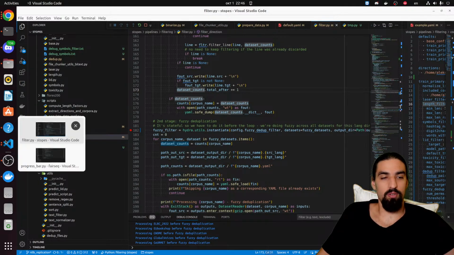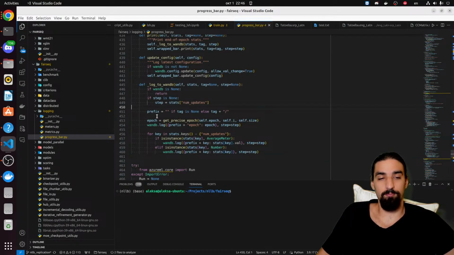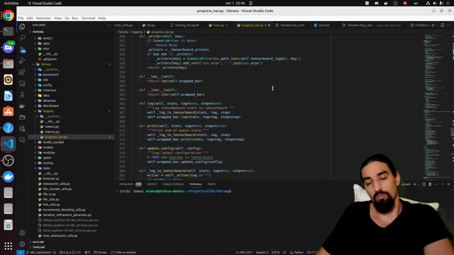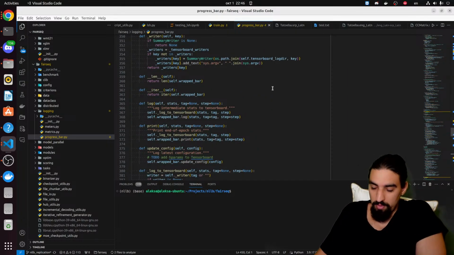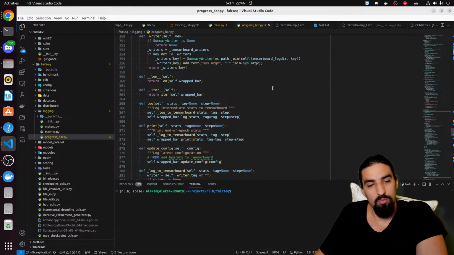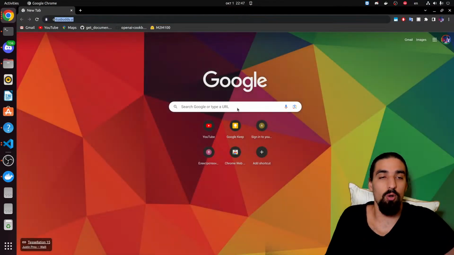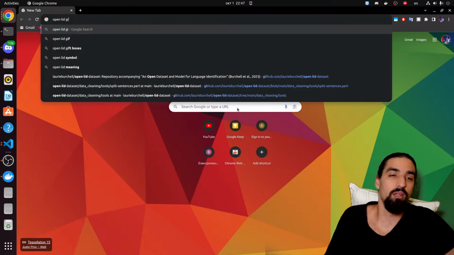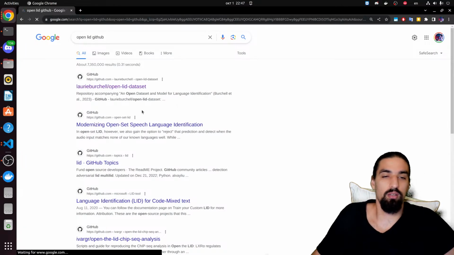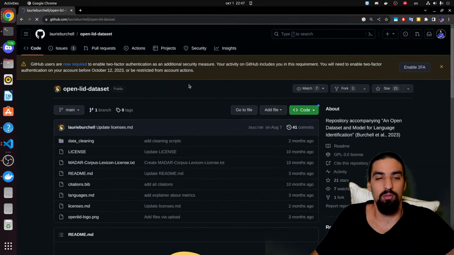Let's open up the different repo, and let's maybe analyze the existing LID systems we're using. Let me see, open LID, GitHub.